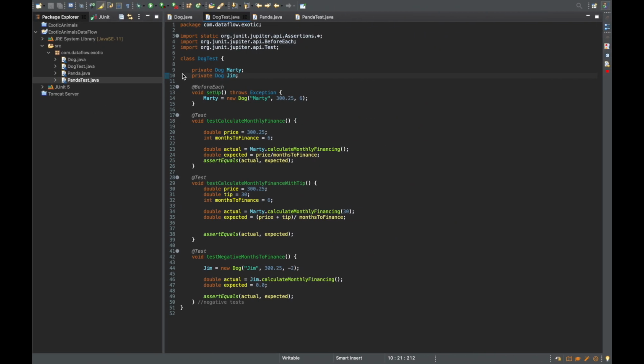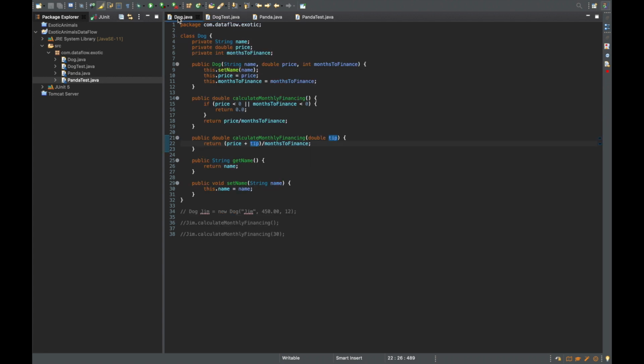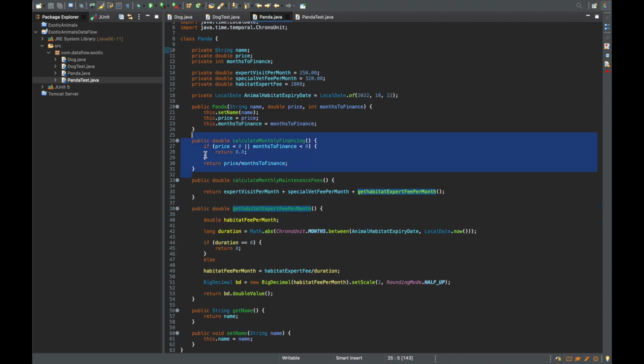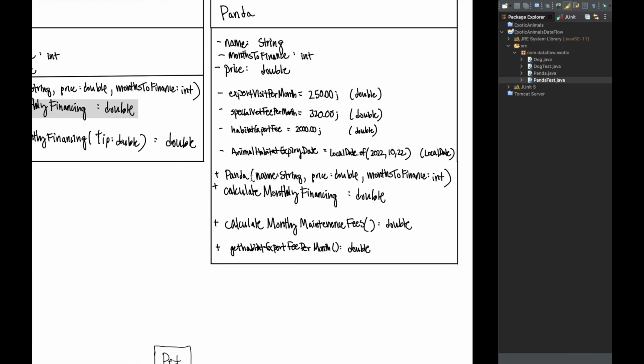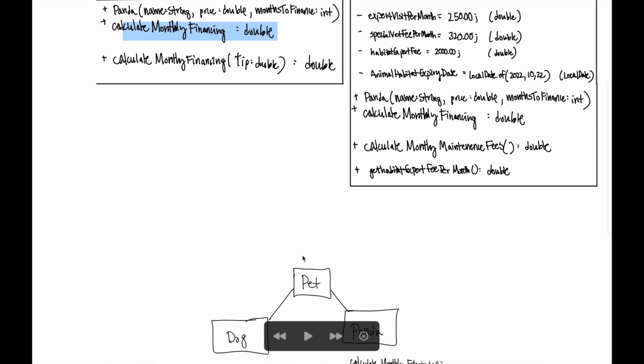So we want some way to combine them and not make them seem like separate methods. And that might seem very vague now, but in the next video it'll make a lot more sense when we actually do it. So dog has calculate monthly financing, and so does panda, and we want to combine them somehow within the overarching pet class using the abstract modifier.